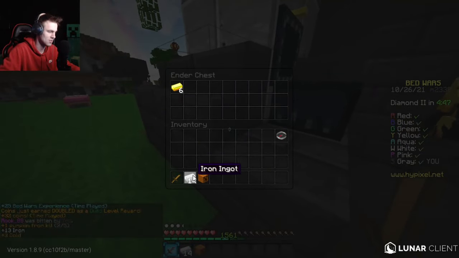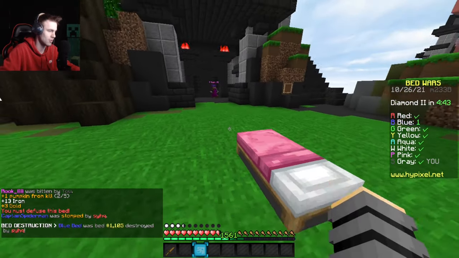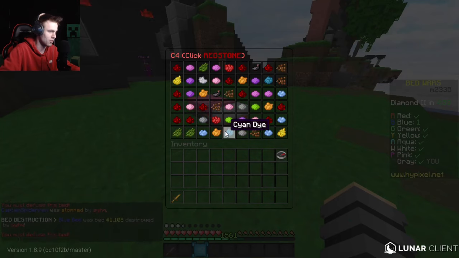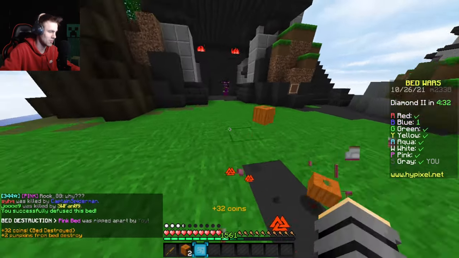Let me just go ahead and take his stuff. And how long does this process take? Click redstone, okay. So, I'm gonna click the redstone here. He probably doesn't know- oh, whoops, I misclicked. He probably doesn't know that I have this thing to do. So he thinks I'm just taunting him.